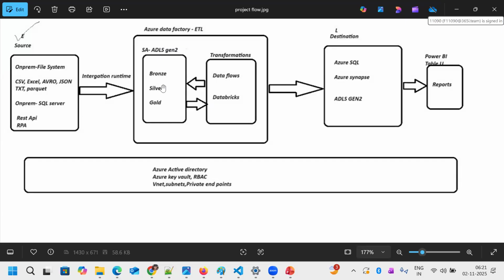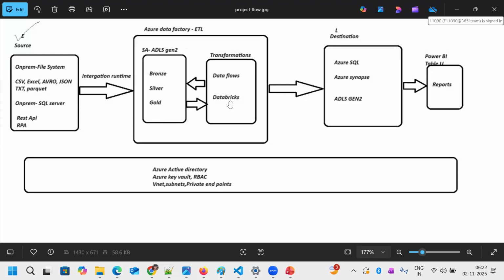Right. So for every container in the data lake Gen 2, obviously we used to perform medallion architecture, like bronze, silver, gold. Some people follow raw, curated data, some mart, some other naming conventions. From a data warehouse point of view, normally medallion architecture. So here we have containers, right? Treat it like we have three containers: bronze, silver, and gold, right?